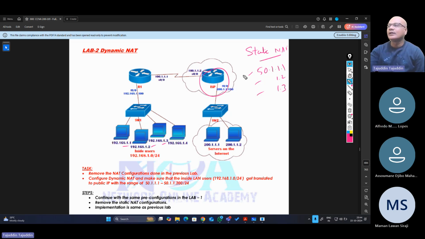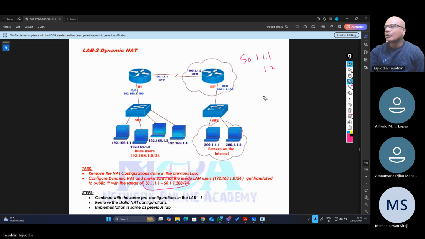In static NAT. In dynamic NAT, what we are doing here, we are creating the pool of IP addresses. Say for example, he has given 50.1.1.1 to 200. Means this is the pool of IP addresses.